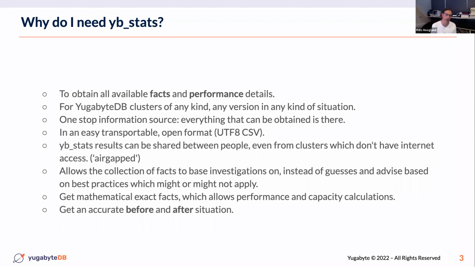And another thing, because YBStats works based on snapshots, if you're investigating something and you have a reproducible case for it, what you can do is take a snapshot of the good situation, which is the before situation, then perform whatever you're investigating, and then take a snapshot again, which is the after situation. What is really important then is that you can go back to the first snapshot and look at what the before situation was and investigate that and see what the differences are for the after situation. And that is something which is really important if you're investigating something.